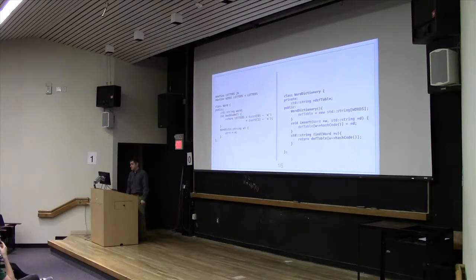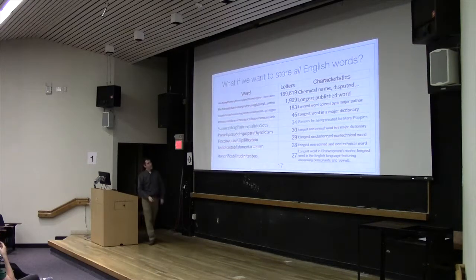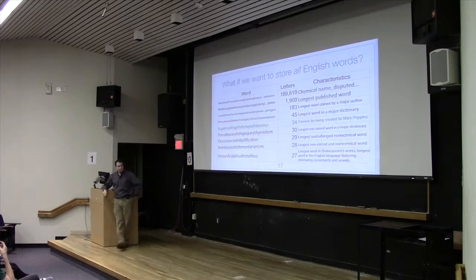Okay. All right. So what if we wanted to store all of our English words? There's a word, you look it up in Wikipedia or whatever, right? There's a word that has 189,819 characters. Now, that's disputed, but it's a chemical name. So you guys who take chemistry, this is one of the reasons I was not a big fan of chemistry when I took it, was that the chemical names get bigger and bigger and bigger. And there's a formula to create chemical names, right, based on other types of things. Well, there's a chemical formula which has 189,000 letters. All right, that's kind of long.